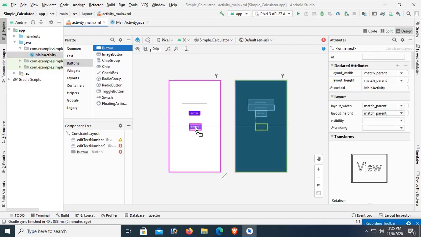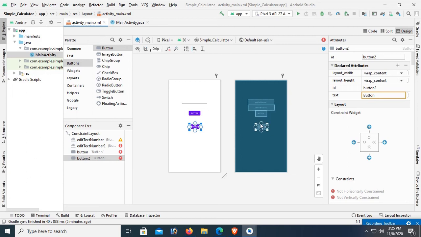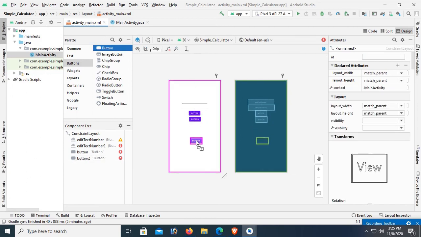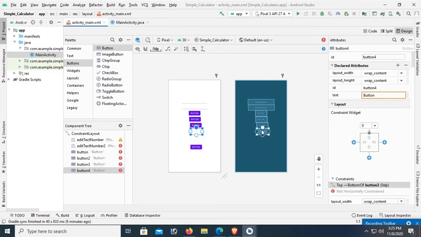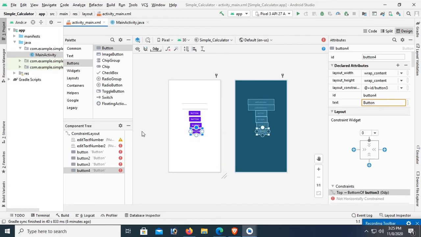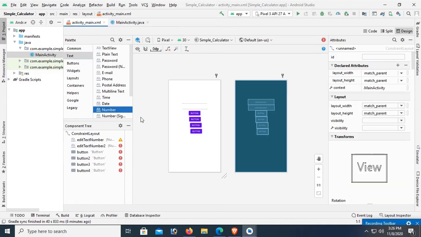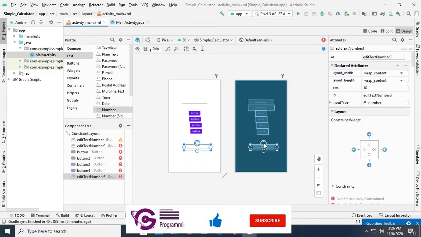Now I'm going to add 4 button controls for addition, subtraction, division and multiplication. So design with the 4 button controls, button 1, 2, 3 and 4. Finally I will add another edit text number to display the result. Just drag and drop it. Yes, edit text number 3 is also added.